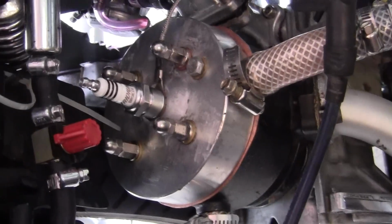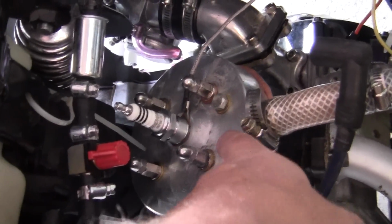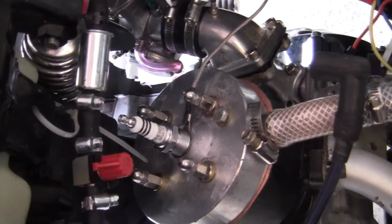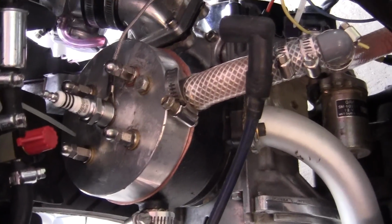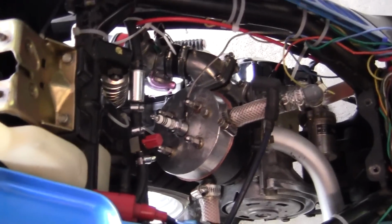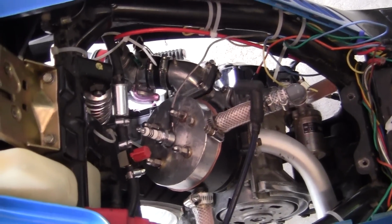What I found out about these engines is if you have any leaks of water or fluid inside the combustion chamber, that gets in the exhaust pipe, and it makes the exhaust pipe really, really loud, because my pipe isn't that loud right now. So let's pull a plug and see what it looks like.